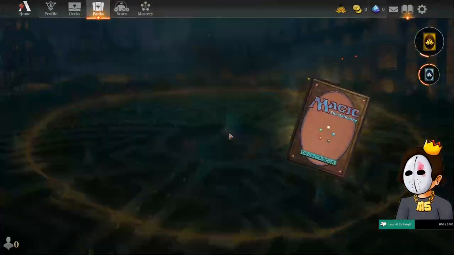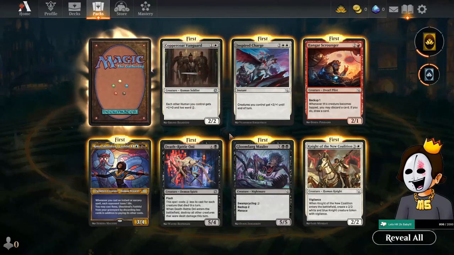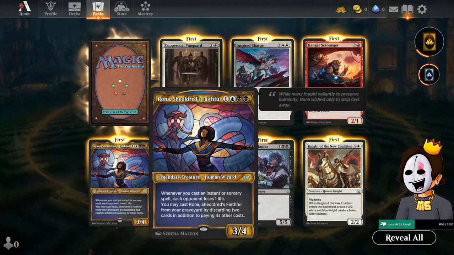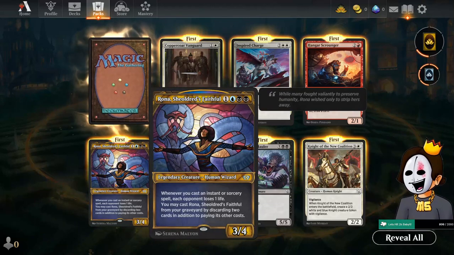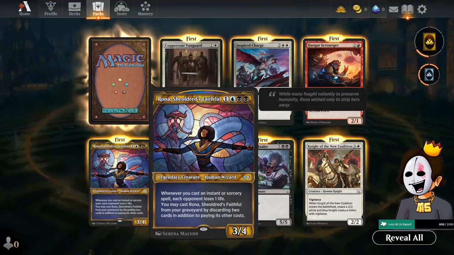Come on. Give me something good. Okay, there's a lot of the white... Oh! I didn't even see this one! Human Wizard, baby! Let's go! Okay, so if I make a dark deck... I can maybe make a dark deck, because I'm getting a lot of these cards.